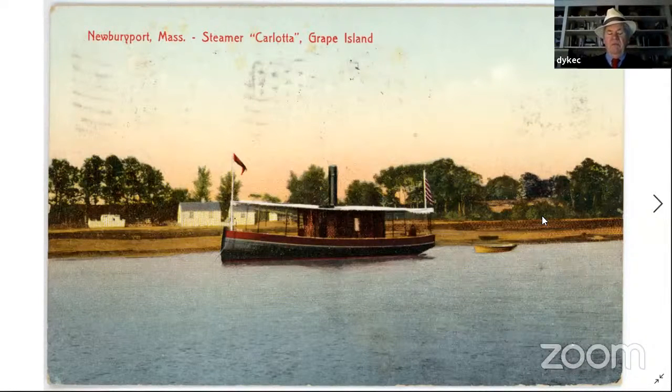I would mention that Newburyport never really got into the age of steam, at least in terms of building steam vessels. One reason was the harbor was very shallow, 12 to 14 feet draw to get in. And if you built a steamship, they can be quite heavy, obviously, because they're iron and steel, it was hard to come in and out of the harbor.